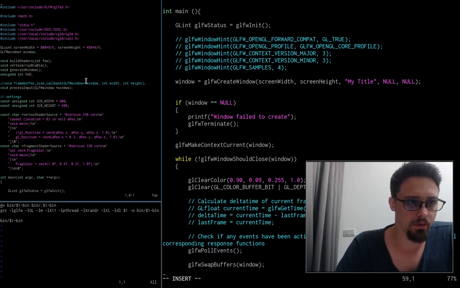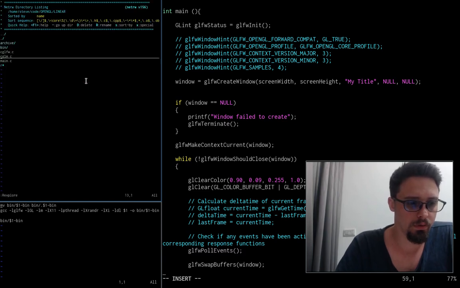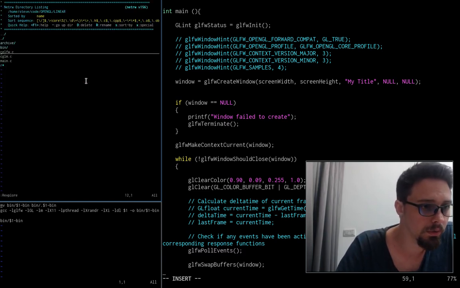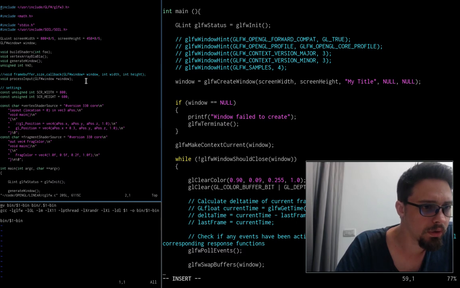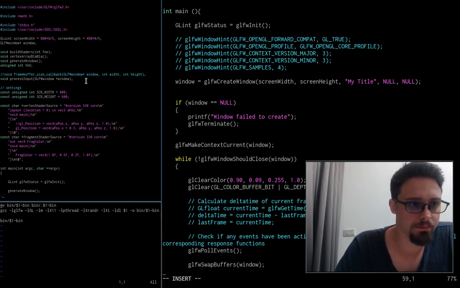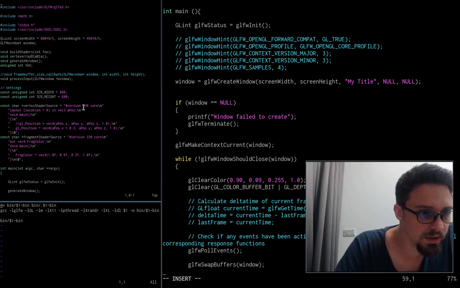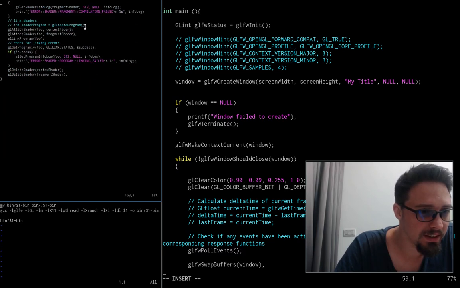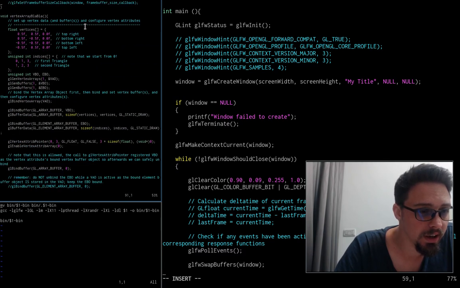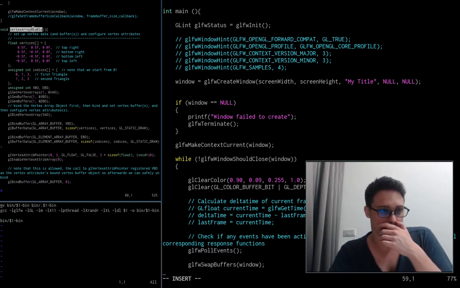I need to probably not use this one. I guess it doesn't really matter. Vertex array blah blah. What is going on? Oh, it must be down here. I've had other projects where I've used this stuff, and there were different header files.